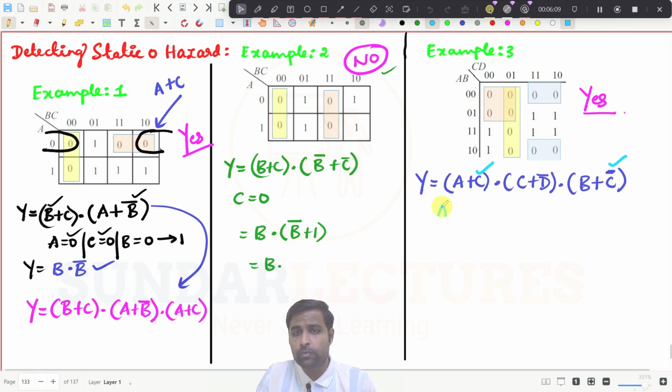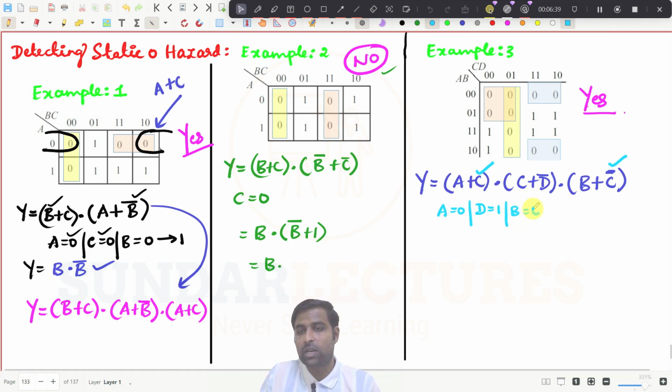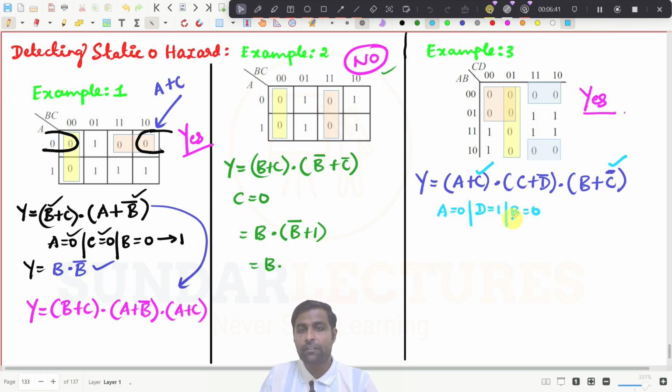So for that, what you do, you put A is equal to 0, that one term, so it will cancel out, and you have to cancel these two terms straight away. So what you need to do, you leave this one, D bar is here, D bar means what you need to put, D is equal to 1. If the term is here, if there is bar, then you put 1. So for this one, you need to leave C only. So B should be is equal to what? 0. And if you do so, this Y expression will be what now?